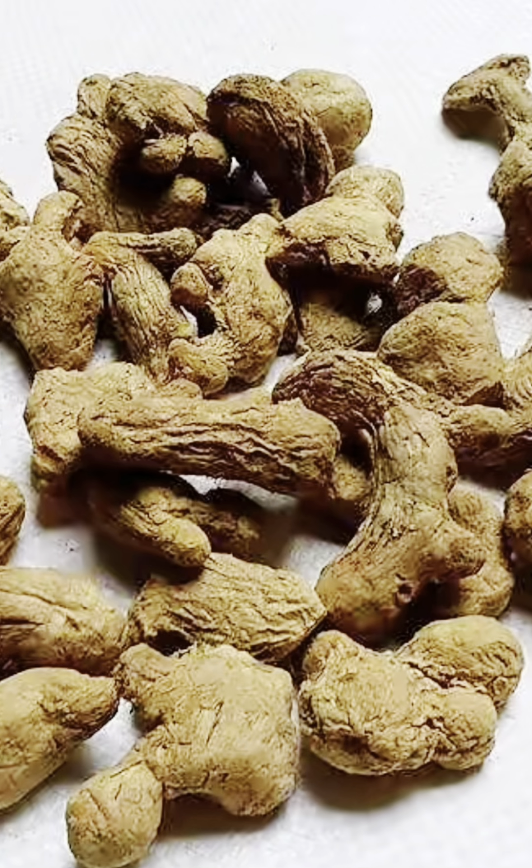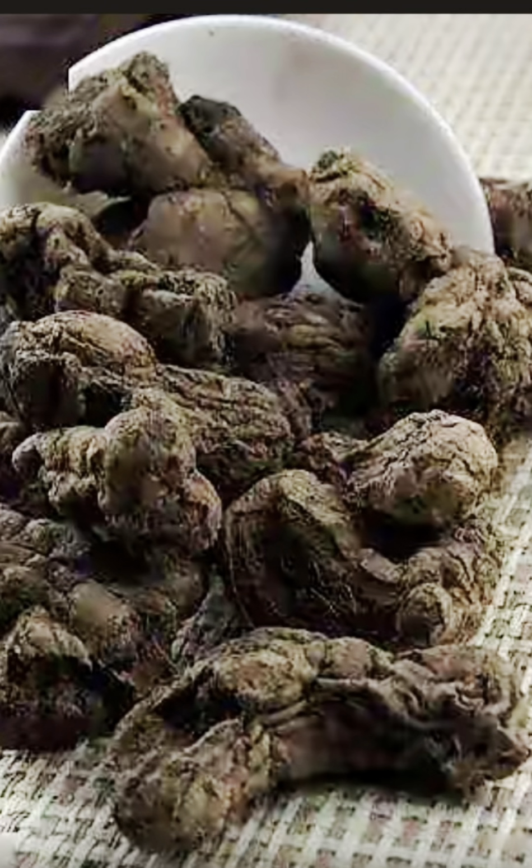Blackened ginger or charred ginger is made by burying the ginger in sand and putting it on the stove. When the sand is hot, the ginger gets burned and becomes a darker color, or the skin bubbles. Another way is to wrap the ginger in a paper towel and burn it on the stove until the ginger becomes darker. The darker the ginger, the more function it has for stopping bleeding.